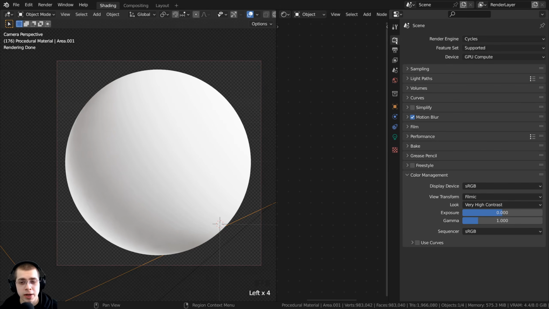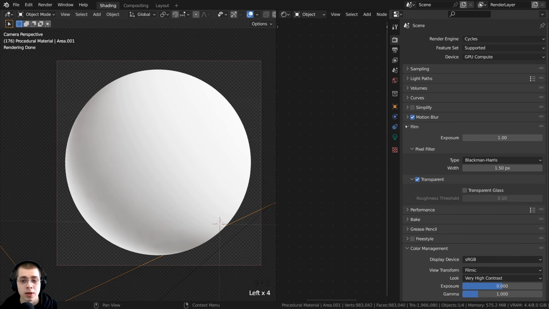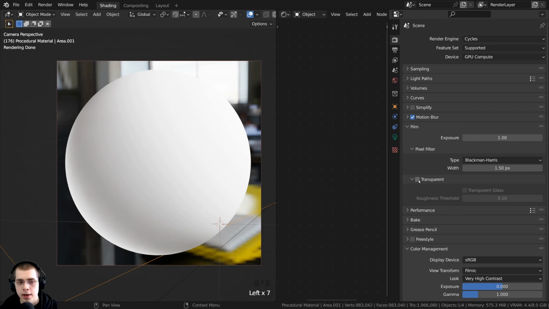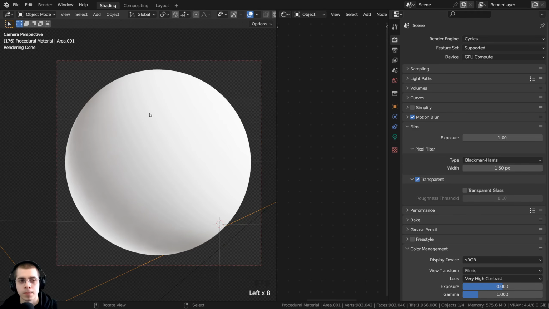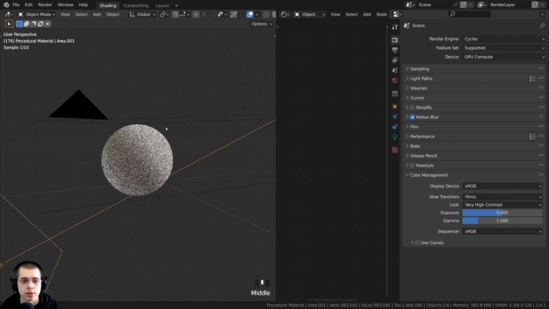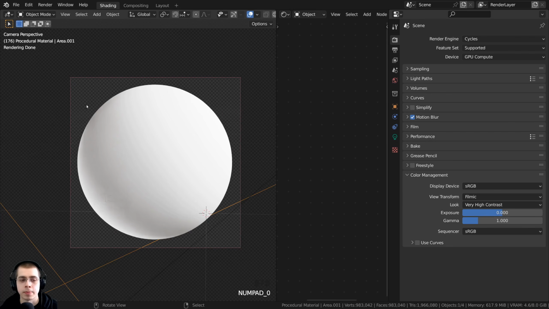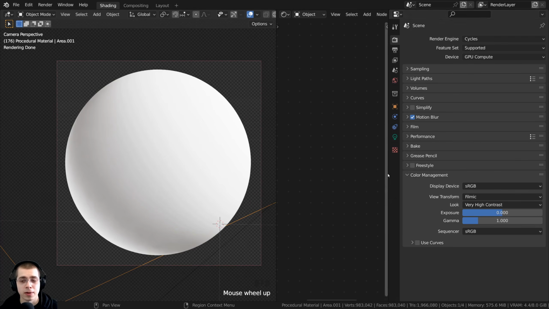Now also if you go right here to the render properties, if you want to make the background transparent so you can't see the HDRI in the background, you can open up the film tab right here and then you can check mark the transparent button, and that way the world won't be quite as distracting in the background, it'll be transparent. And then to make the lighting and the colors look a bit nicer, here in the color management, I'm using the view transform of Filmic and the look to very high contrast.